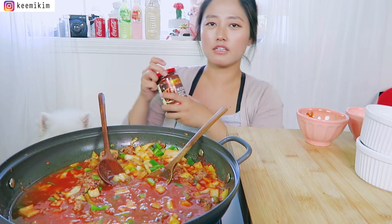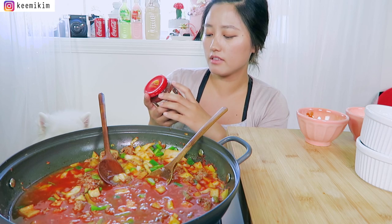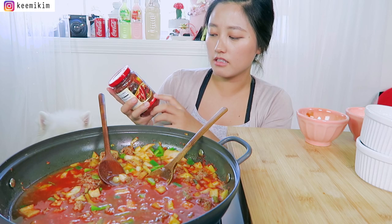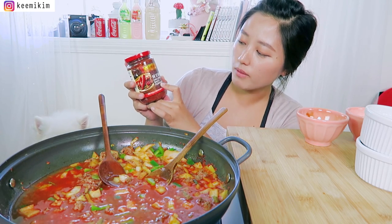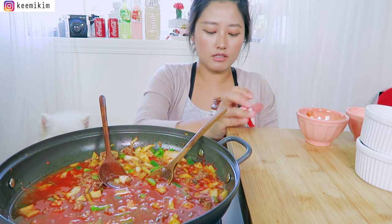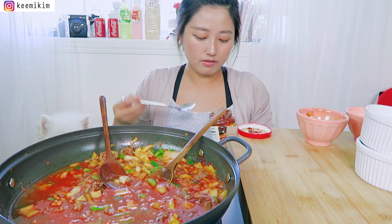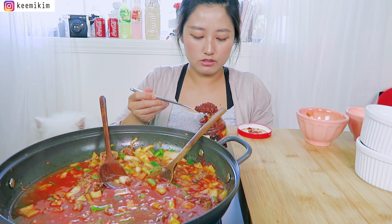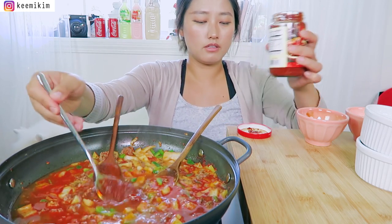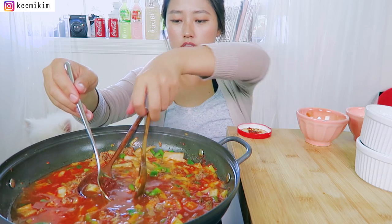And for today's main thing besides the ground beef, I guess, is this chili bean sauce. I know that you pronounce it tobanjang in Korean, but correct me if I'm saying this wrong. It's called toban djan. I'm sorry, but this is basically chili bean sauce, and you could make the mapo tofu without it, but it's one of the ways to really bring out the authentic taste. I know that this is nowhere close to authentic, right? But I'm gonna add about a spoonful.